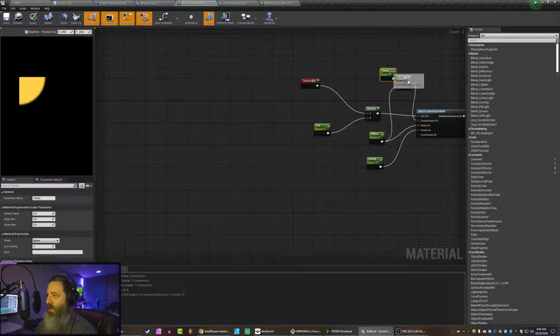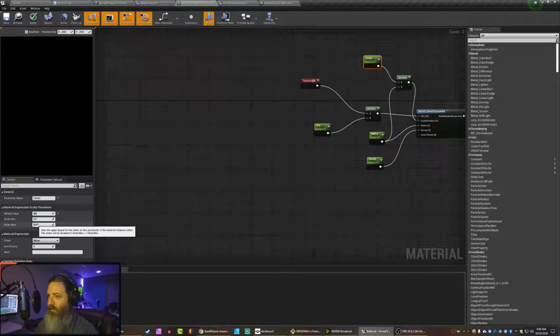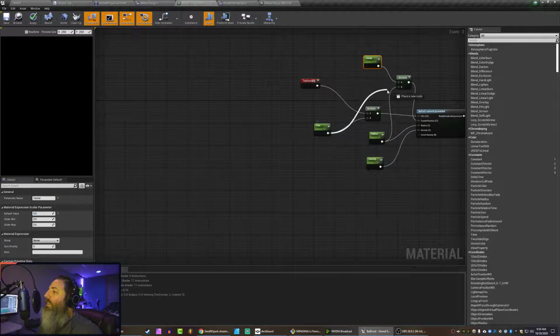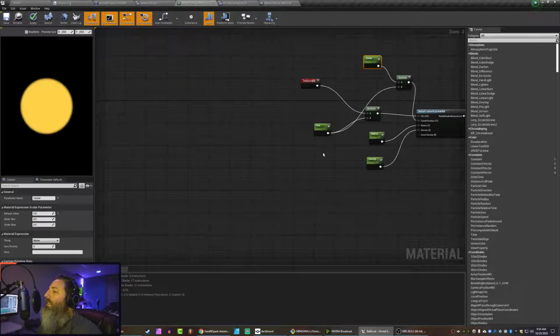Center. This isn't really going to change, so it doesn't need to be. No, I thought that was going to work. Hold on. Let's see, we've got 10. Is it? There we go. There we go.